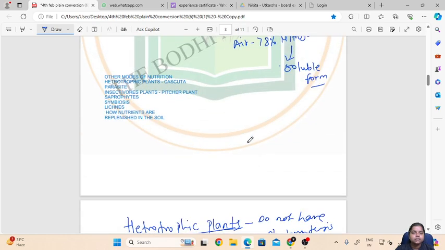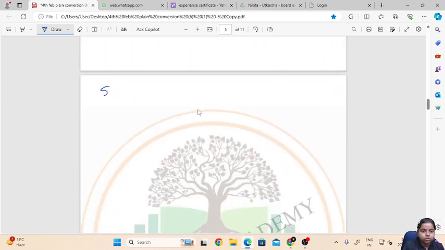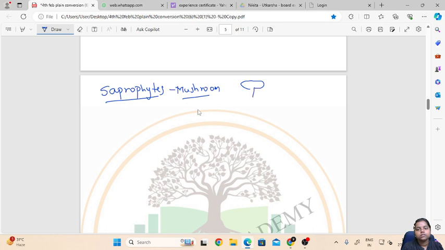Then there are what are called saprophytes. Okay, so saprophytes. You have all seen the mushrooms that we eat at home, correct? Packed in packets, or in the rainy season you must have seen some umbrella-like structures which come up on roots and wood, along the roadside and everywhere. Those are called fungi.